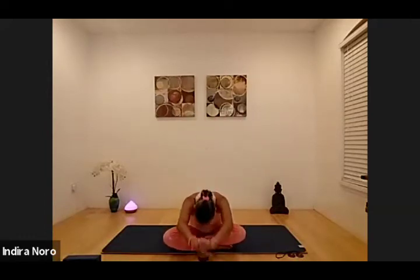Slowly and carefully unwind. Coming back to center, deep breath here, stretch up. Exhale, fold forward. Inhale, come to center. Drop your chin to your chest, roll your head to one side. And then the other side. Come to center, we'll do it again.